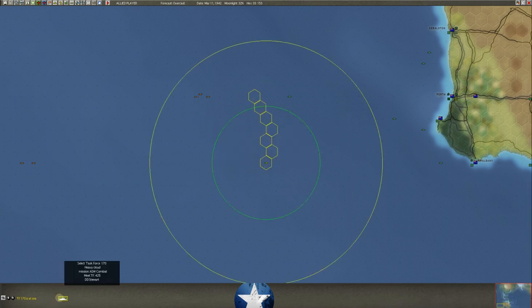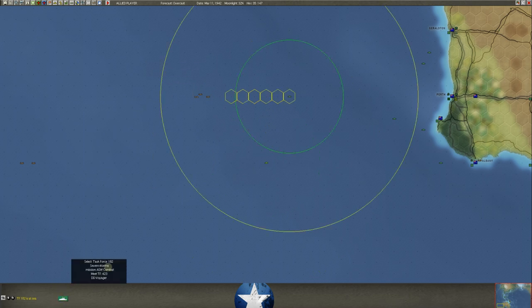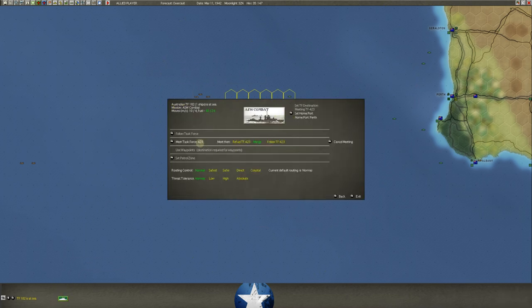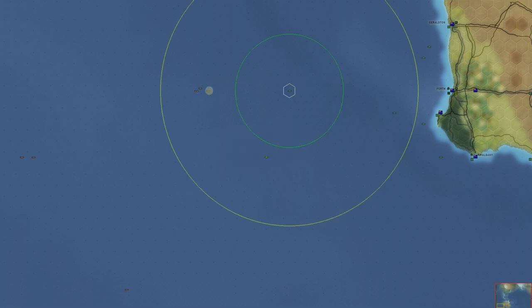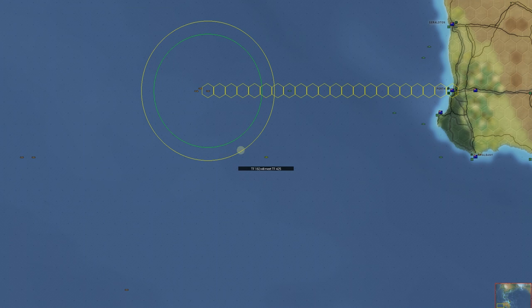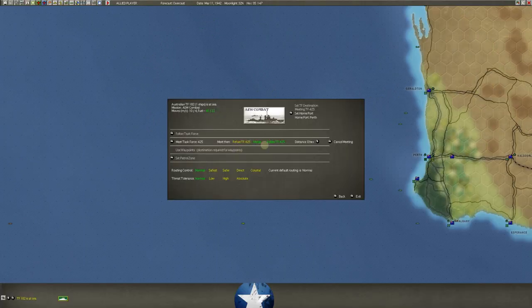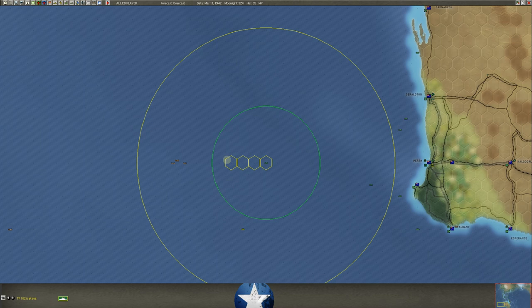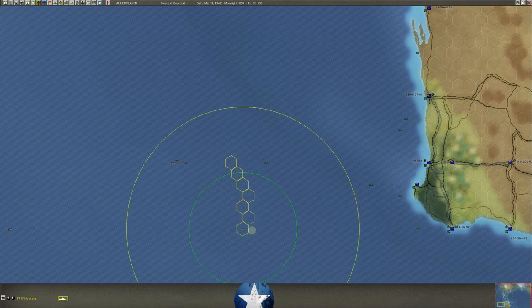Actually, you know what? I don't like that. Why is that? Because this gets to move too far. So let's actually take this one and cancel the meeting we had him set up for. Then we'll just click on that one. So we'll meet the 425, merge. You can see where they would, well, I guess it didn't make that big of a difference.